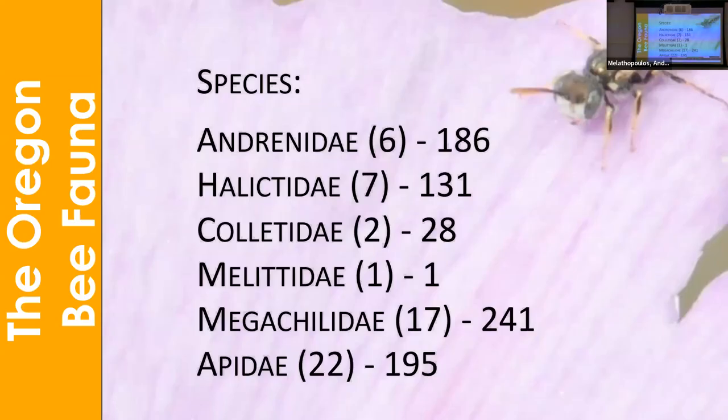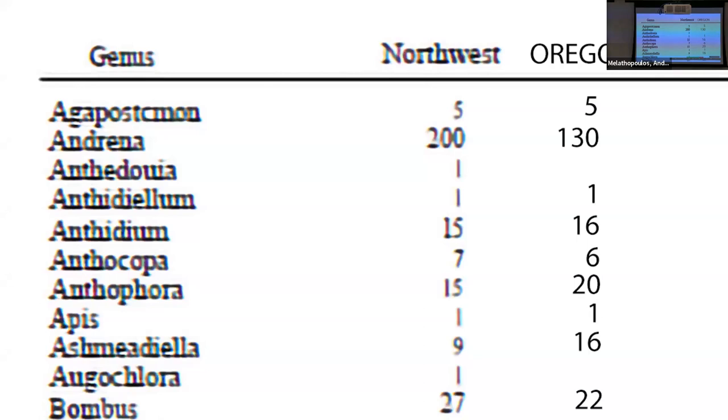So what I did was I went through and I looked at all of our genera and I made my own estimates the way that Stevens did. And so these are the numbers I got. We have the family, we have the genus in parentheses, and then we have my estimate, where I wrote down my species estimate for each genus and then added them all up. And so how many is this? Well, we'll figure it out. So what I did was I just added it to his table so that we could compare side by side.